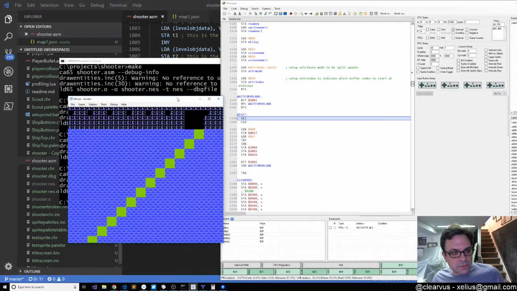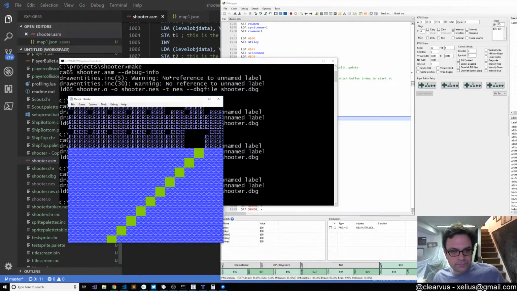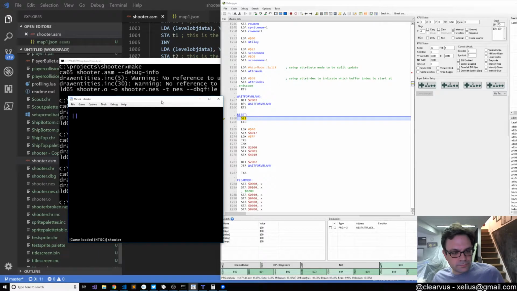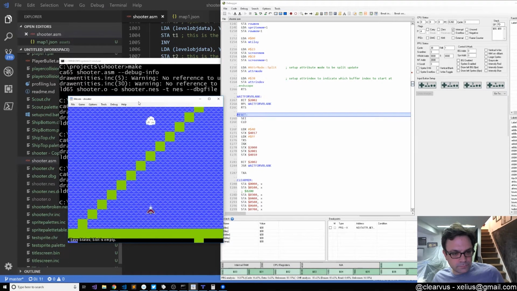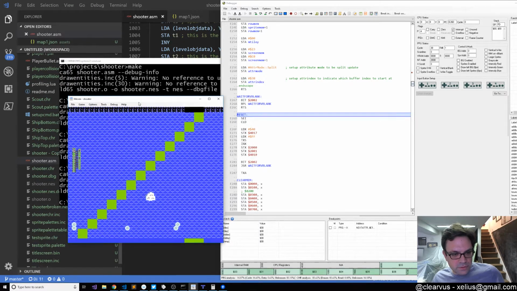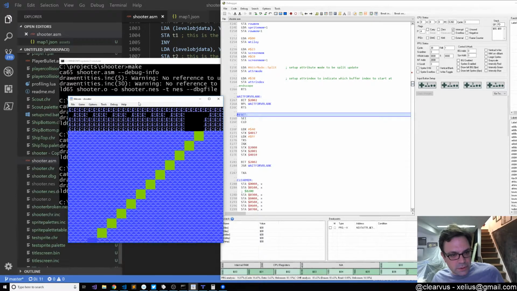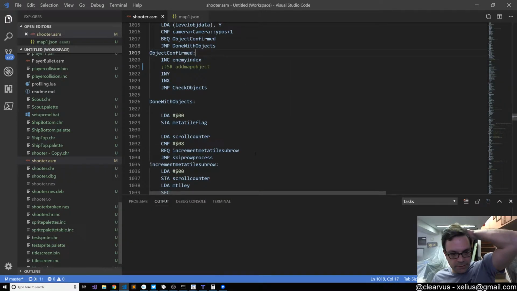Why did it still... Did I not... No, it's still adding those. Okay, well... Alright, let's focus on how to get the metatiles loaded first.